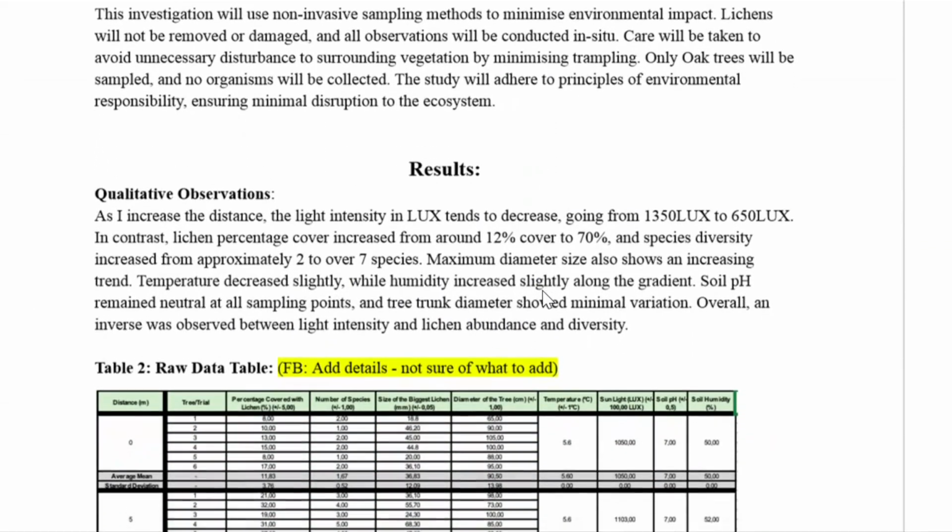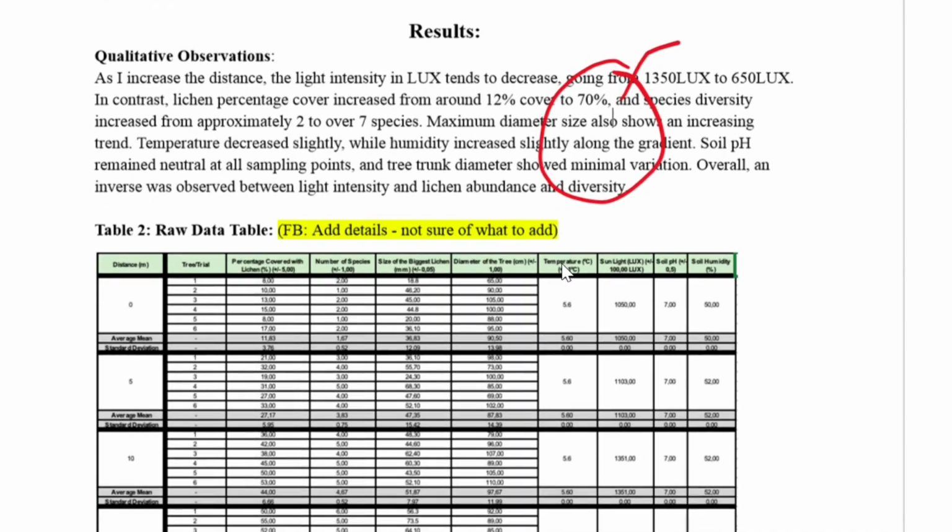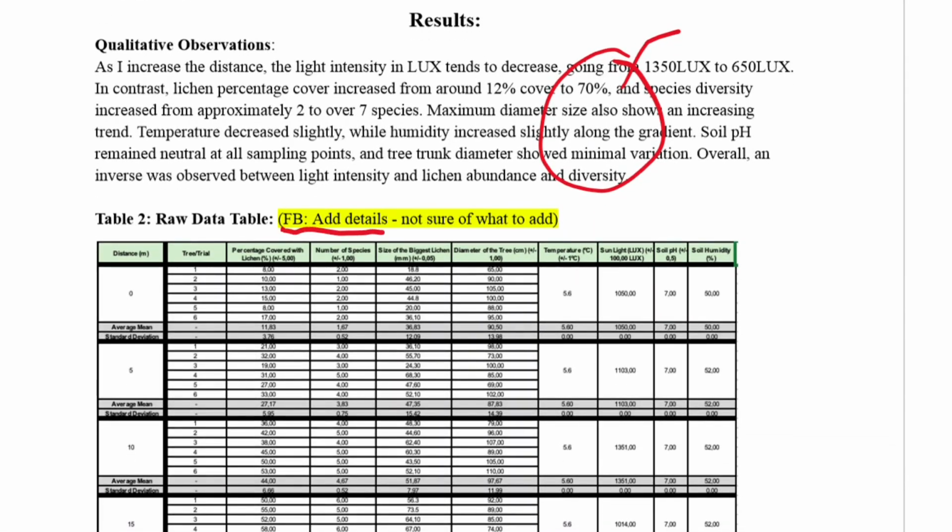Looking at your qualitative observations, most of these are numbers and words, which means they're just quantitative data. Qualitative data should not be, oh, I got this number and that number, and there was this number of things and that number. That's not a qualitative observation. FB, I could only think of Facebook, not sure what you're asking there.